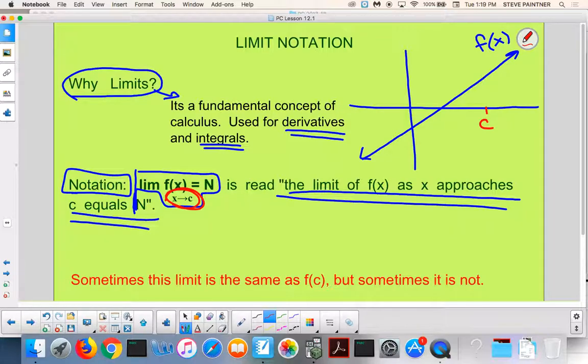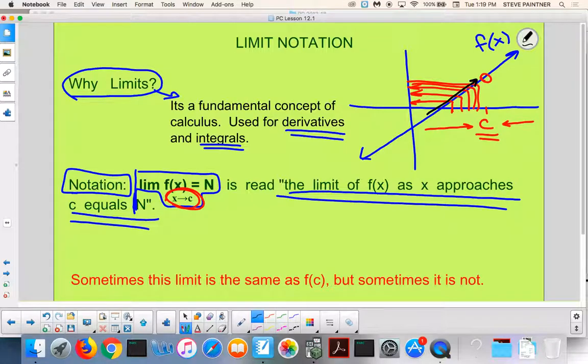It looks like this. As you approach c from the right, as you approach c from the left, what's the limit of your function? Well, every time you come in from the left, this x value gets you that y. That's the answer. But you're getting closer and closer to what number? C. So as you get closer to c, you're going to get really close to this number. Okay, so you are working your way up the graph from the left this way. And that's going to be your limit. As long as the right side is the same number.